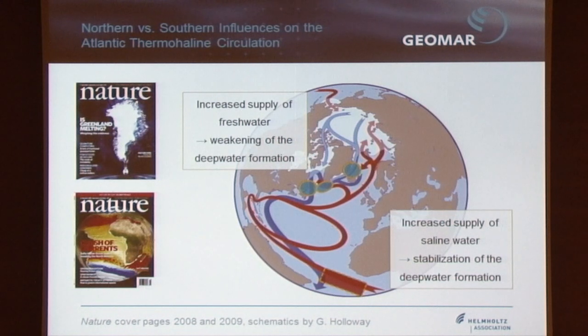Now, this is where it basically stops. I can't give a conclusive answer right now on the effect of the increased Agulhas leakage, but we have to keep in mind, and this is basically what Mathieu was also showing, that this is a contrasting view. It's a contrasting view because for quite some time we know that there's an increased supply of fresh water by melting of Greenland, by melting of sea ice, enhancing the hydrological cycle in the north.